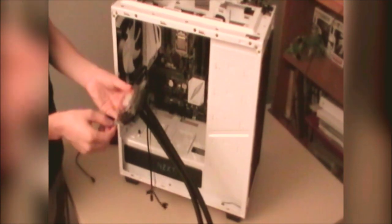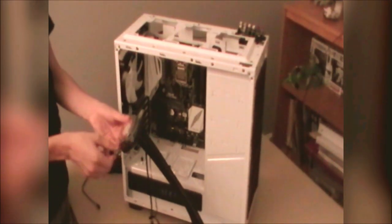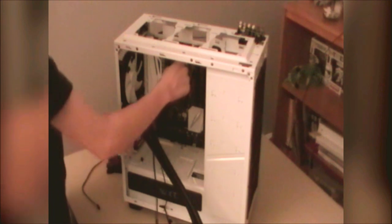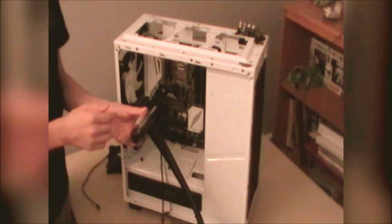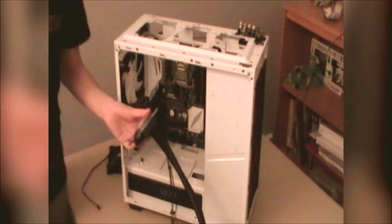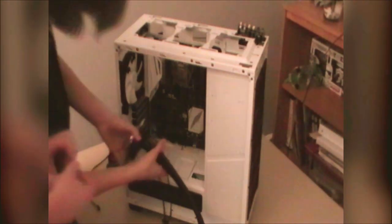Okay, do you want to install the thumb screws or do you want me to install the thumb screws? Because all you do is put these little screw things into these holes and then just screw it in. Oh, these giant thumb screws here? Yeah, the massive ones. Okay, let's do it. Do you want to do that or do you want me to do that? I'll screw it, man. All right. Just shove it on there.